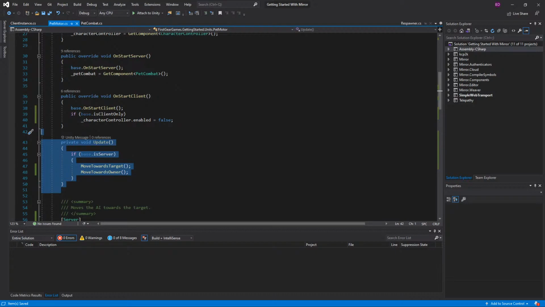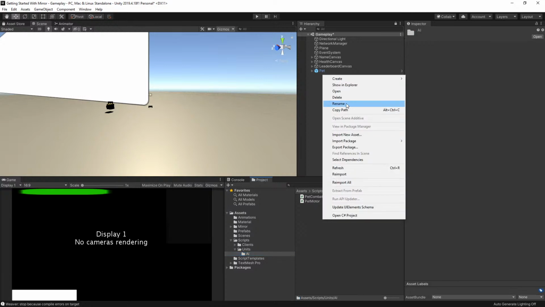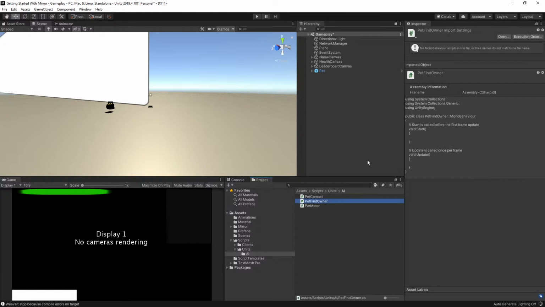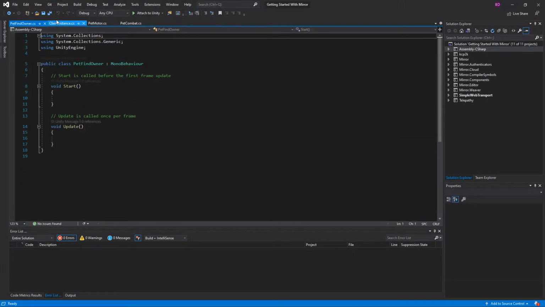It's actually really easy, and this is probably something that I see a lot of people have issues with, or a lot of questions about. So I'm just going to go to AI, and make a new script. I'm going to call it, let's just say, pet find owner. And this is going to be very simple.